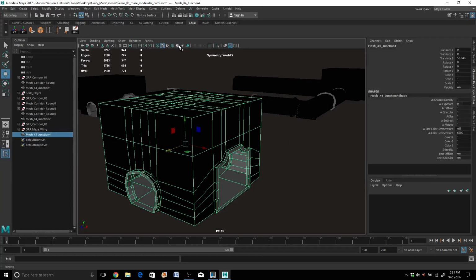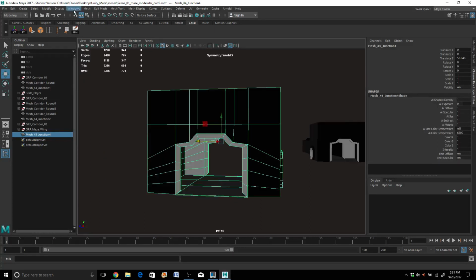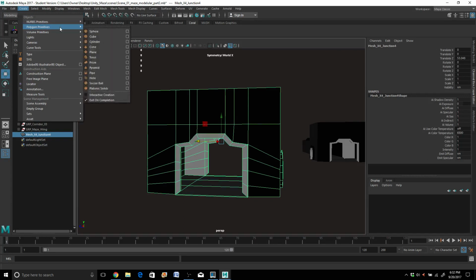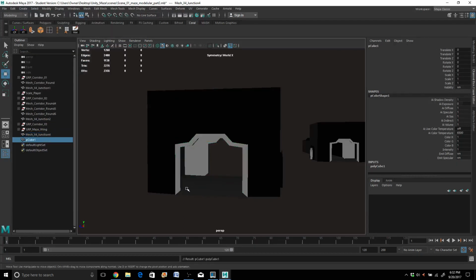It's incredibly simple. For those of you who have some modeling skills, you should be able to formulate a more complicated door if you want, something that's a little more puzzle piecey that fits together. But let's go ahead and create something simple. So we're going to go to Create, go to Polygon Primitives, and create ourselves a cube. Okay? And we'll take this cube from the center over here and just drag it over to where we're working, right? I'm just going to make two simple doors out of cubes.